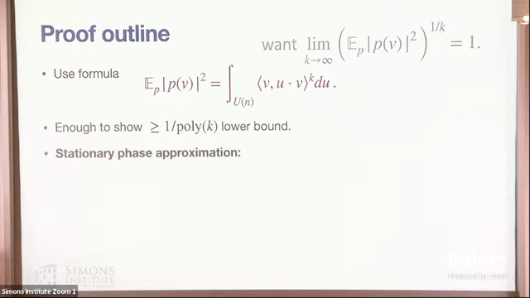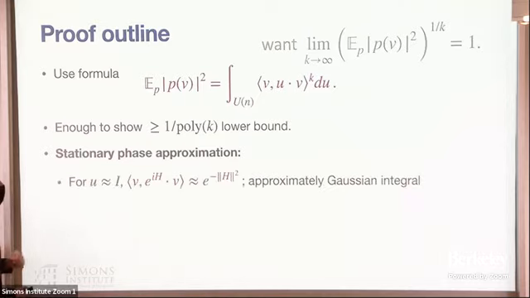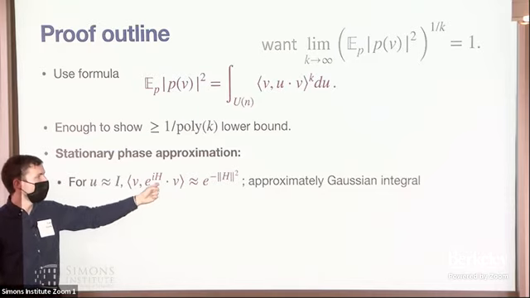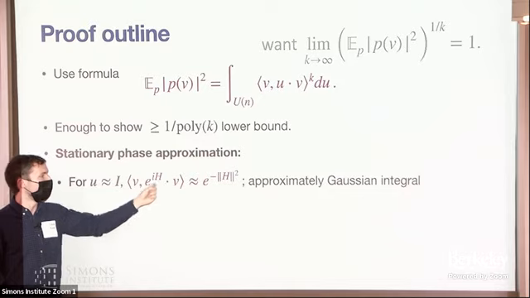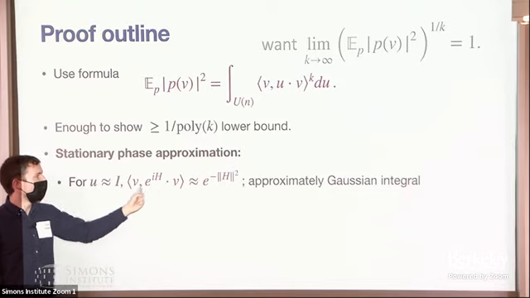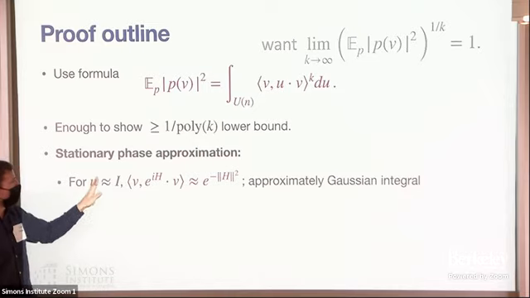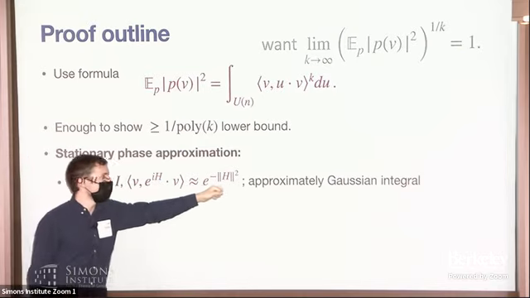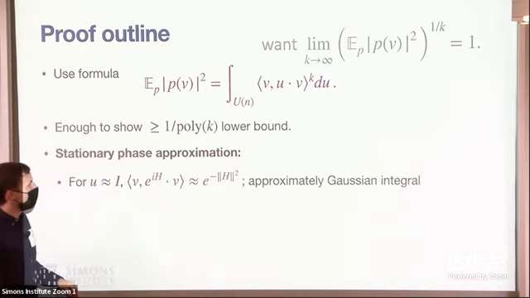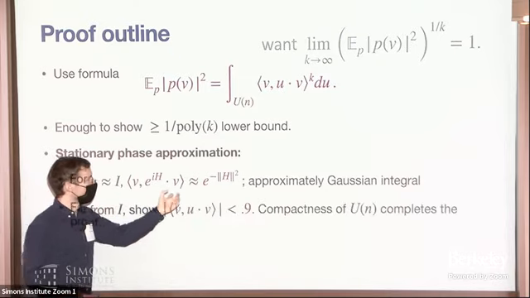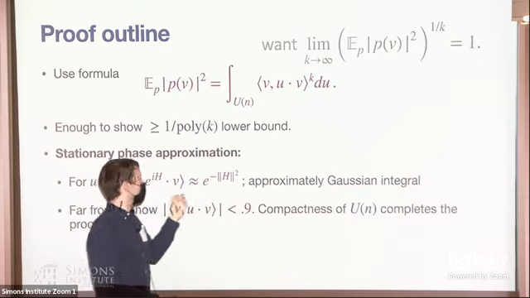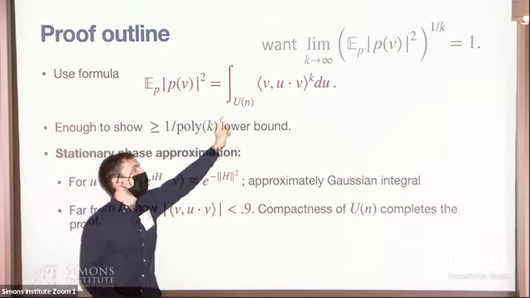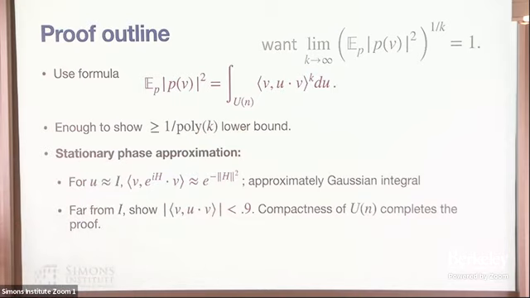And what we're going to do is, I guess you could call it the stationary phase approximation. We're going to show that for a Hermitian matrix H, you can write down any unitary matrix as e to the iH. And we're just going to show that for, sorry, this should say H approximately 0, probably just a typo, for H being close to 0, this thing looks like a Gaussian. And then in the end, you can estimate the integral for H near 0, which means U close to the identity, by some Gaussian integral. And you can totally write down what that quantity is, and it satisfies this.